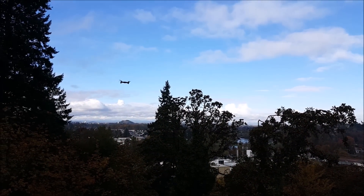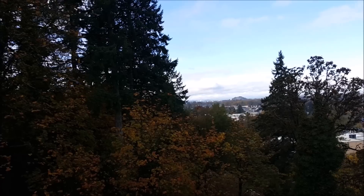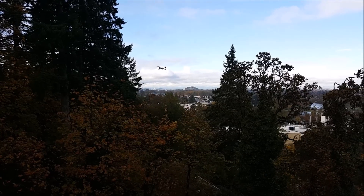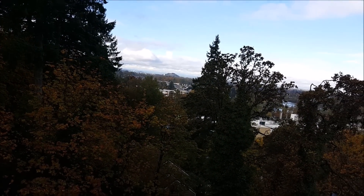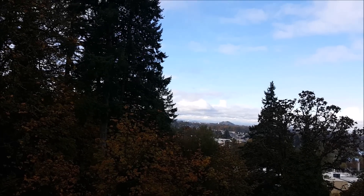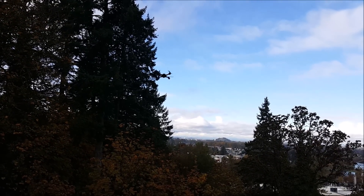There's the yaw in mid rates — that's what you're going to be flying it on mostly. Here's the pitch in mid rates — not bad, could be better, but it fights the wind well. High rate is auto flip and I hate it — there's the flip. It's hard to keep flying in that mode. Yaw is slightly faster in high rate too, but if you give full input it gets messy.